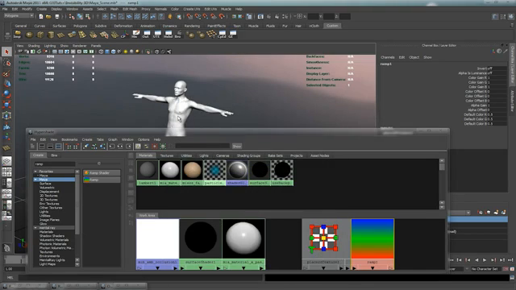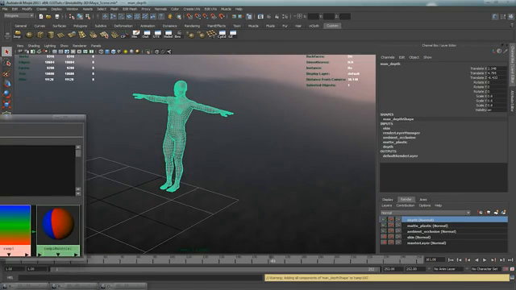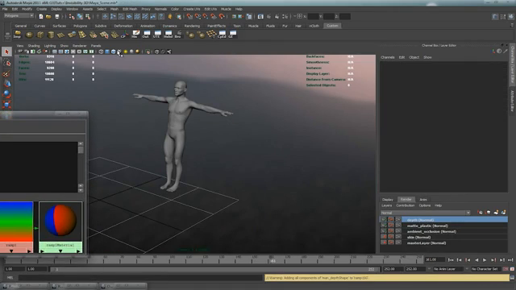Whoops, click on the character, right click, assign material texture to selection, and if I turn on the material I can see the ramp.